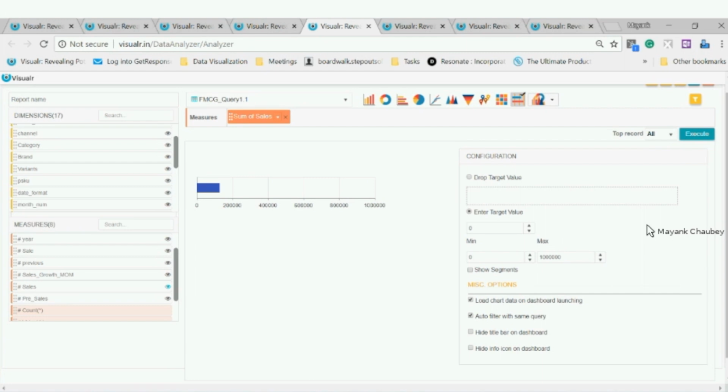This is sufficient. Yes. And let me compare this with last year's sales data also. Drop the target value, pre-sales.